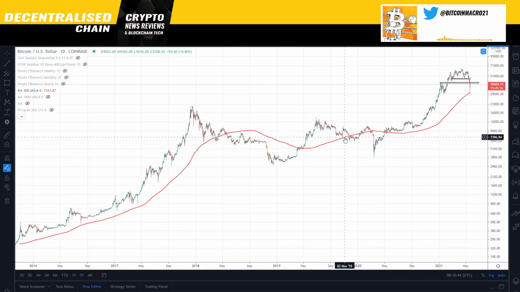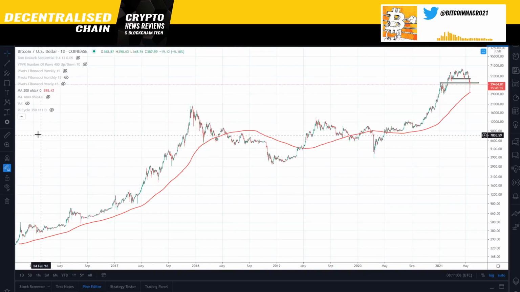Maybe you want to see it here as well in October of 2019, where it had that bounce on the 300-day moving average. The price bounced and then fell lower. Now, of course, at the beginning of the bull market, or at least the main stage of the bull market after the COVID crash, we did touch it and then went much higher without touching it again.